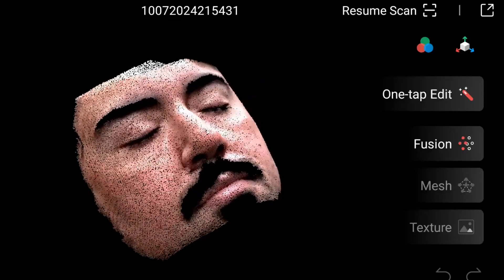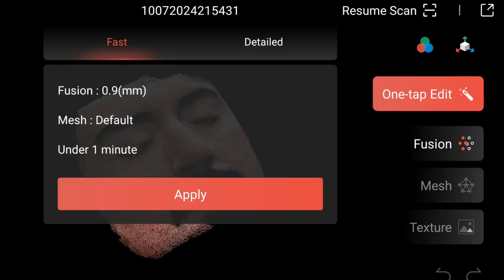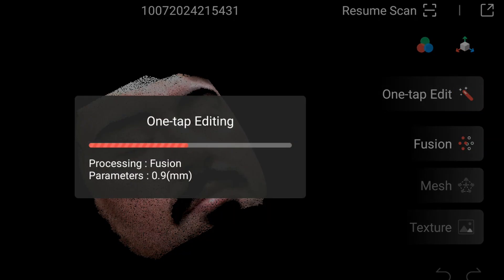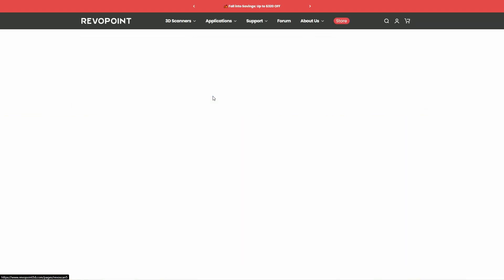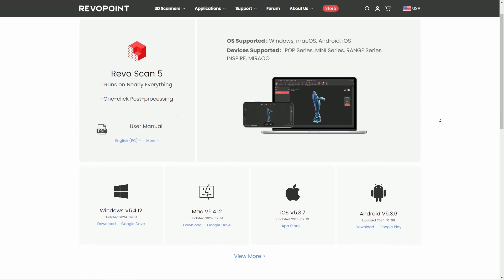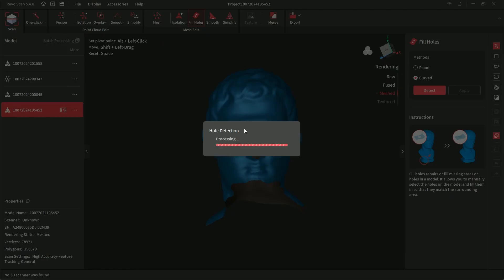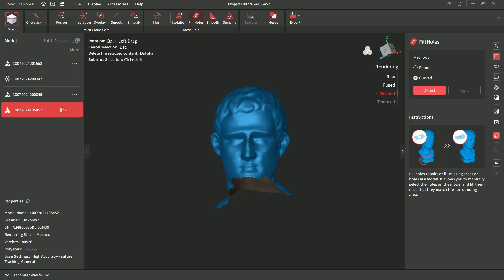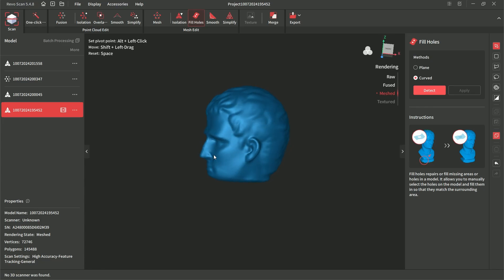Now that I've got a creepy digital death mask, what now? While the device does have a surprisingly feature-rich editing ability, touchscreens are not practical for detailed work. Thankfully, Revopoint has a free desktop application called Revoscan, which allows you to edit the models — no extra fancy CAD or modeling software required. Let's fix Caesar so he has fewer holes. Using the fill holes tool, I can detect and fill the holes. I don't like the awkward shape of his neck hole, so I'll trim it with the window select tool, delete it, fill that as a hole, and have a more compact model. Necks are overrated anyway.